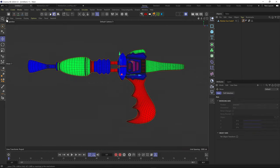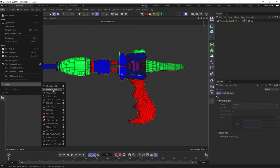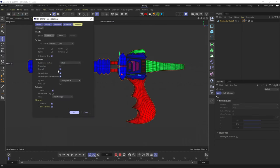And that's it. Now go to File, Export, and click on the cogwheel next to the FBX. All these options can stay like this, but it's important to make sure you have vertex colors checked, so it'll export the vertex map you created. And hit OK to export.